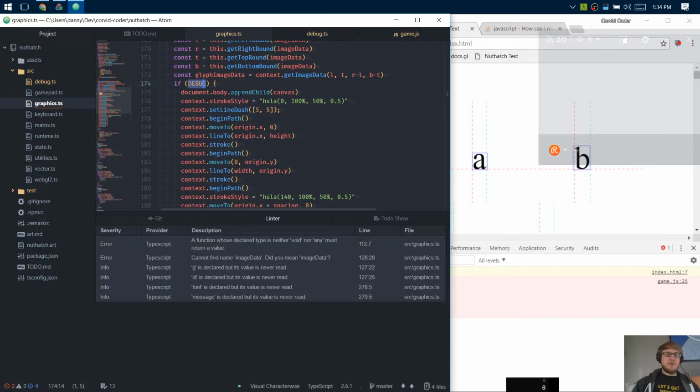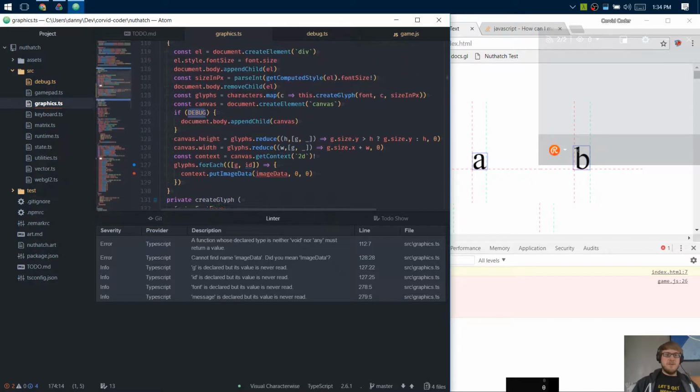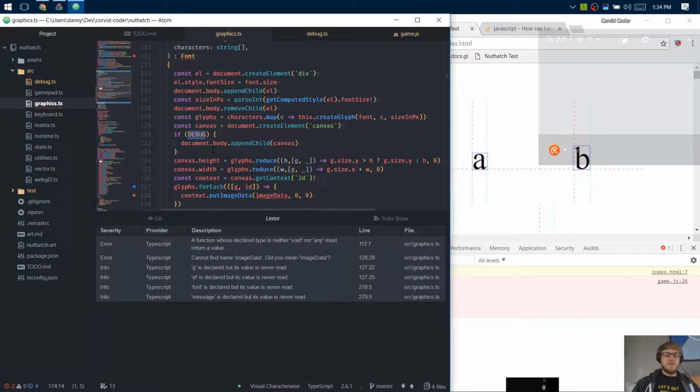I have a good feeling debug shows maybe a little bit too much. Nah, whatever, we'll leave it on. Just spam everything.